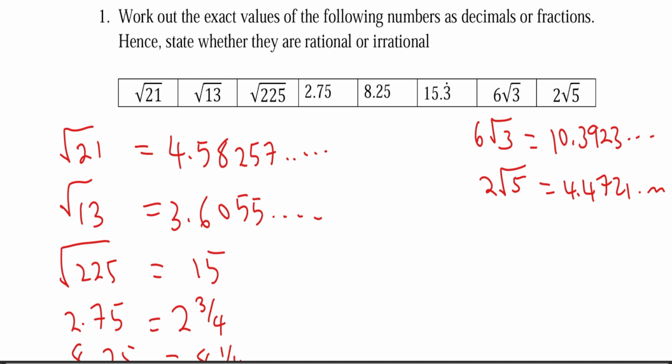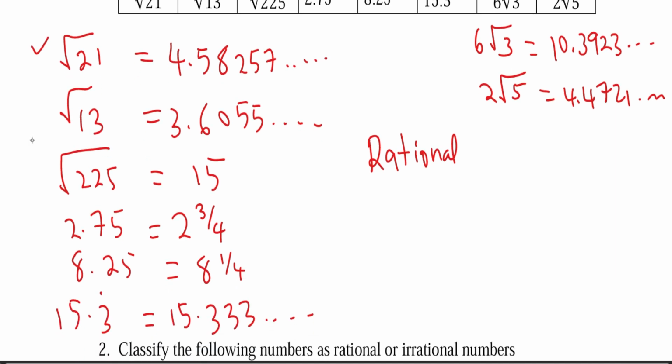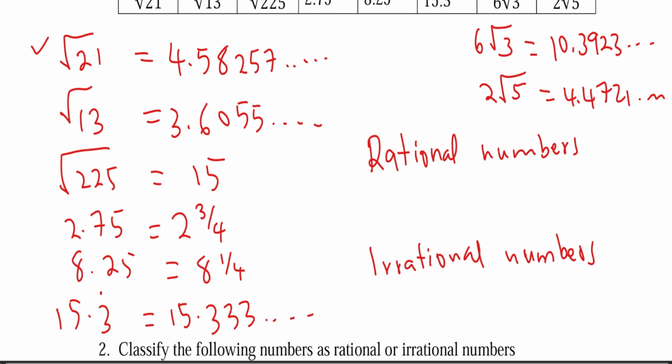Now, there's something called a terminating decimal. If it's a terminating decimal or a repeating decimal, it is rational. That is, a decimal that has an end, or a decimal whose numbers repeat, especially if it's recurring. So let's just write it as rational, and then we also have irrational answers. The rational numbers from the ones we've written down should be the ones that are either whole numbers or fractions that have a terminating decimal, or a recurring one.